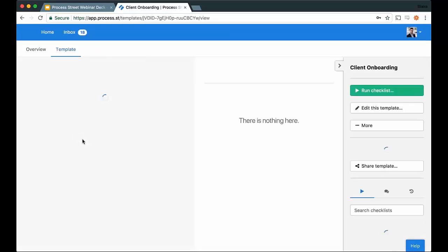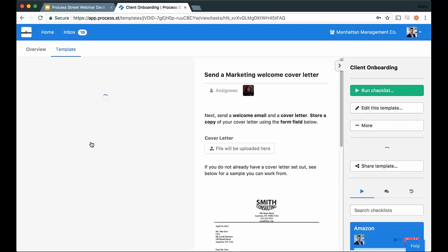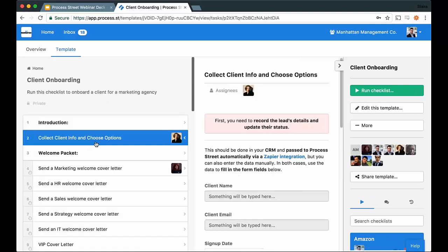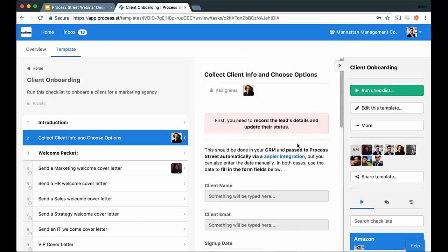So here in our client onboarding template, once we pull it up here, you'll see that there's a whole bunch of stuff that we can stick in here. This is really, really great for providing information to our employees or to clients or to vendors. Essentially, you're able to provide really, really detailed instructions in all different sorts of ways, whether that be through text, whether that be through video or images or other bits of content that is just going to provide you with really great instruction on how to get everything done. And you're going to make sure that every single person who does it is going to see that same instruction.